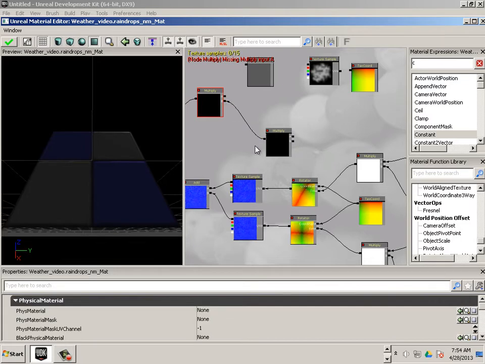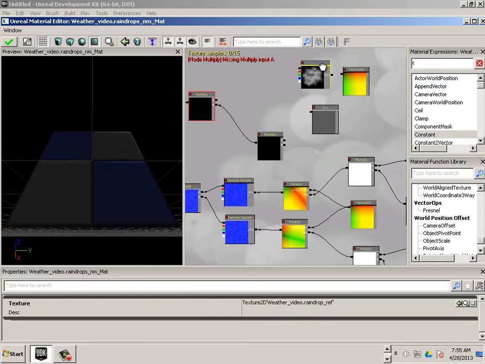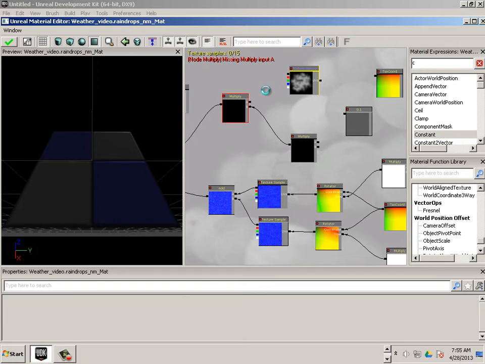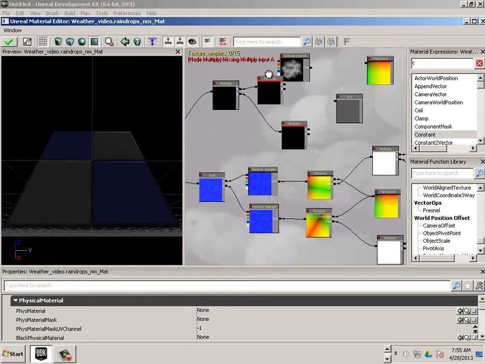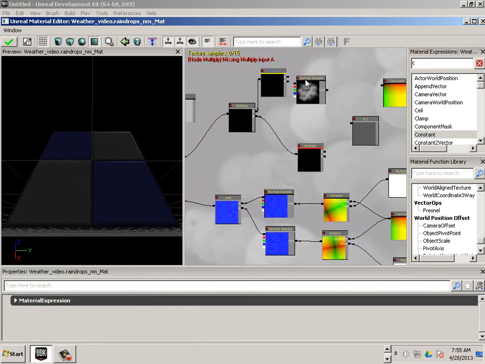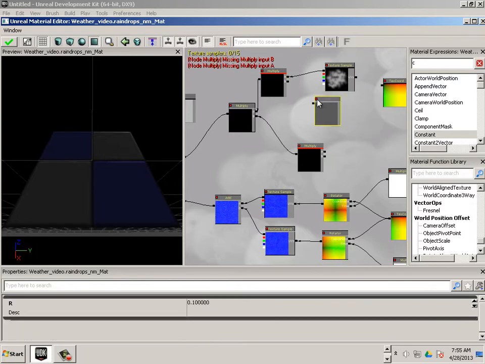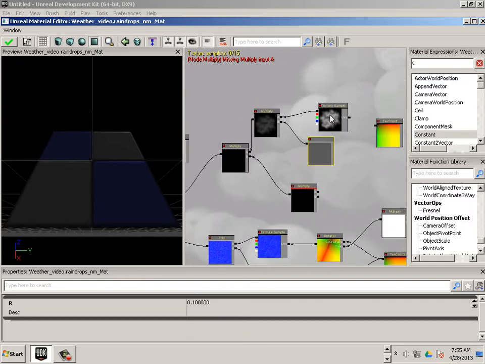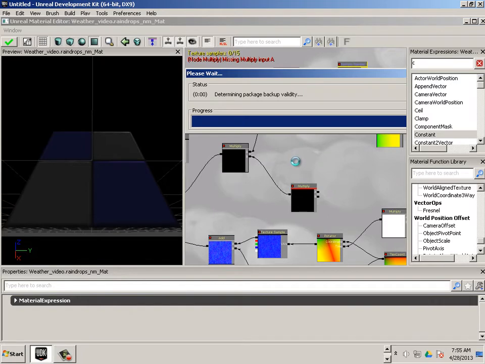Put that there. And just for right now, I'll just click another multiply. Put this here. Move this hot mess up here. Just like that. And now we have to complete this multiply.